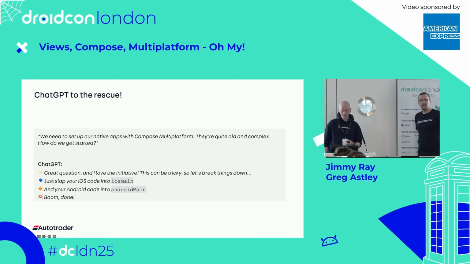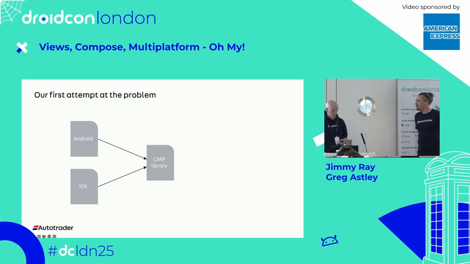So with that, I'm going to briefly talk about the journey that we took and some of the problems we encountered along the way. So firstly, we published KMP already from another repository to provide schema for our SDUI. And so we thought we'd play the same game as CMP, which is Compose Multiplatform, and publish an executable for iOS and Android. There's a number of problems with this, but one that I want to talk about is build time latency. Usually, a developer pushes the code to CI, and if it's green, they're ready to merge. However, now we have to wait for two pipelines to go green at the same time, and sometimes it fails through no fault of the developer, so there's a lot of contention in CI.